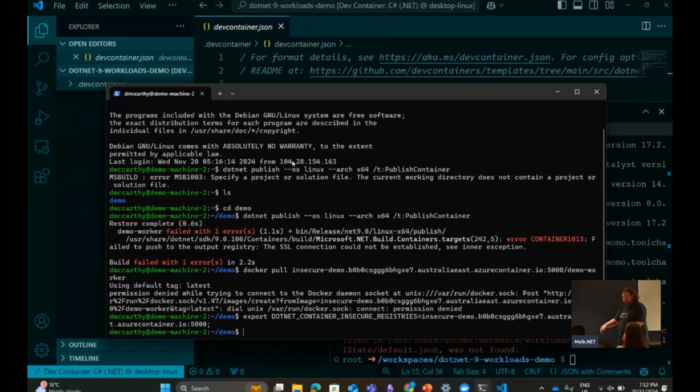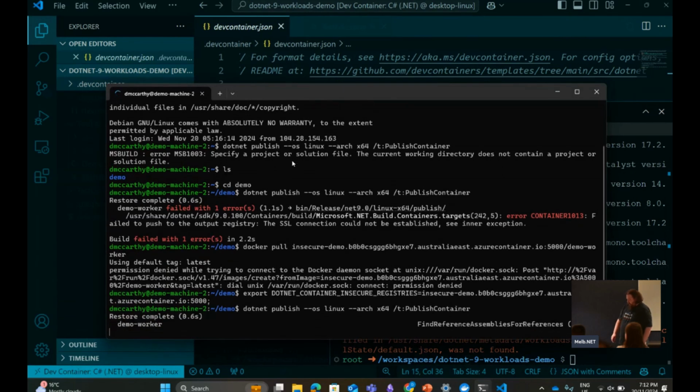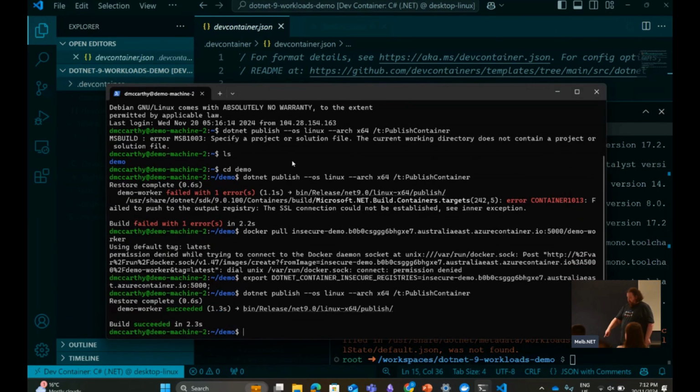It's just a list, semicolon separated. And now what I can do is run and publish this directly to it. So just by adding that command line, and there's another part to the Docker CLI, you need to go and add an insecure registry. When you do those, you can now push containers to insecure registries without having to worry about SSL. And there we go. That's what I want to show you from the SDK updates.